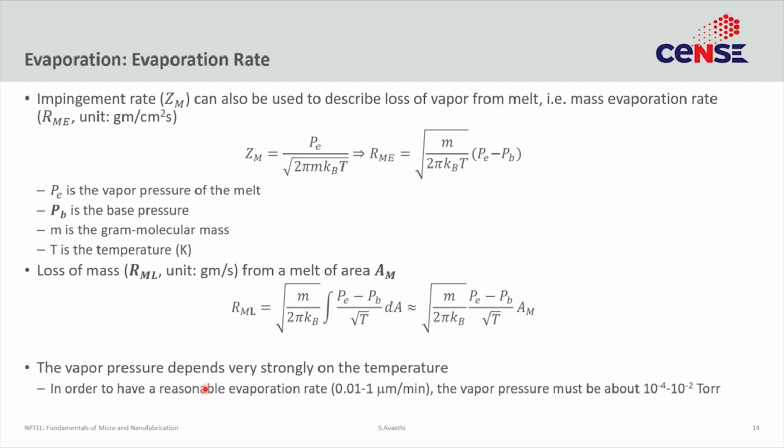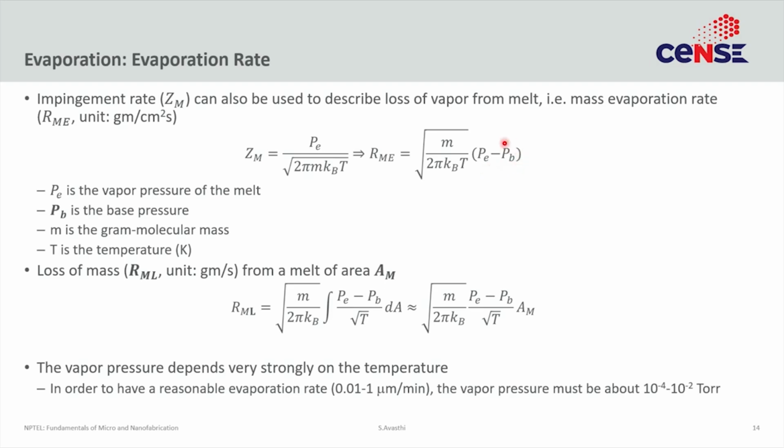So let's now look at some math. Evaporation rate is a function of the pressure as well as the temperature. So now we are talking about the temperature of the material. The impingement rate, and this is not the impingement rate of the background gas or the impurity gas, is the impingement rate that you would actually get from the vapor of the material that you are trying to evaporate. That depends upon the pressure and inversely on the temperature. You can actually calculate from there a mass evaporation rate, which looks something like this. Here PE is the pressure during evaporation. So when you turn on the evaporation, you create this metal vapor, and that vapor pushes the pressure of your chamber up.